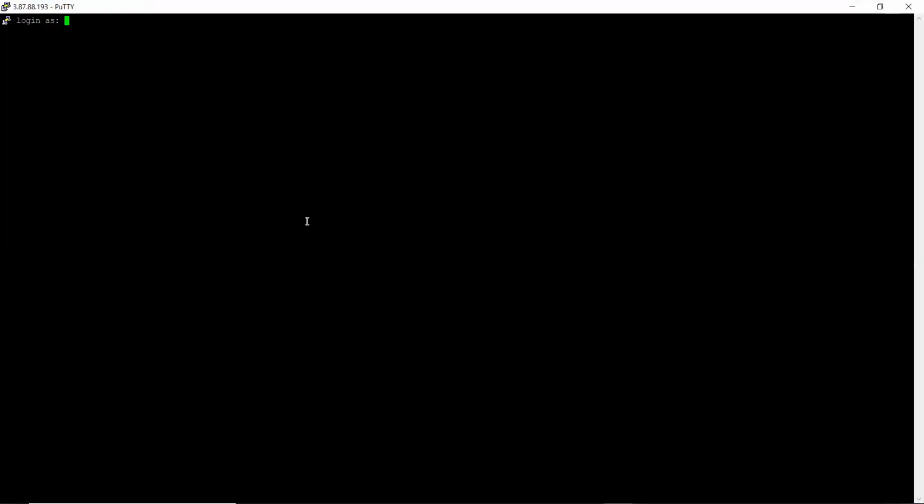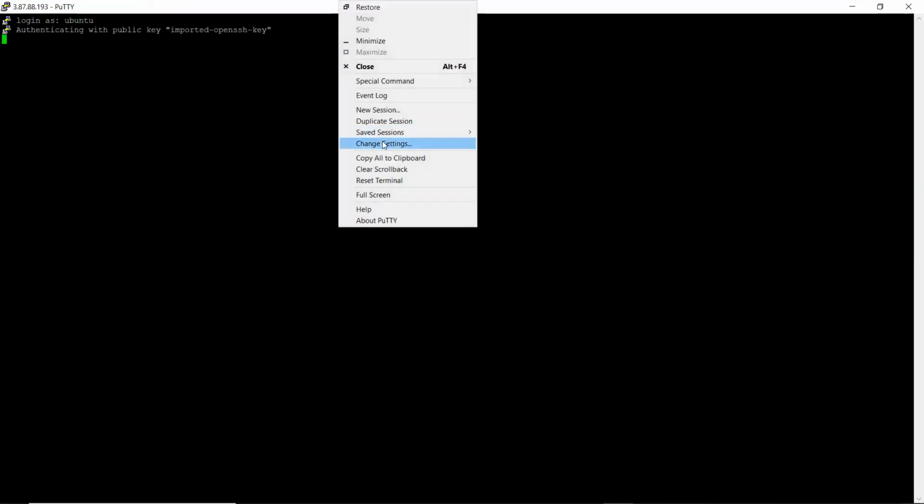Oh, sorry. So this is our Ubuntu. Let me change something here. Settings.